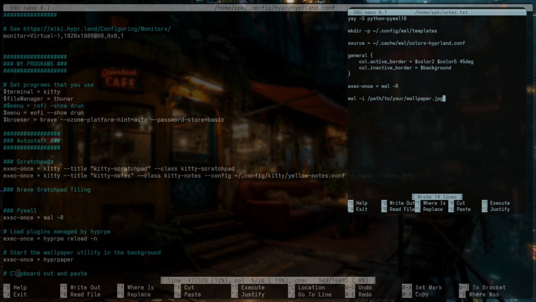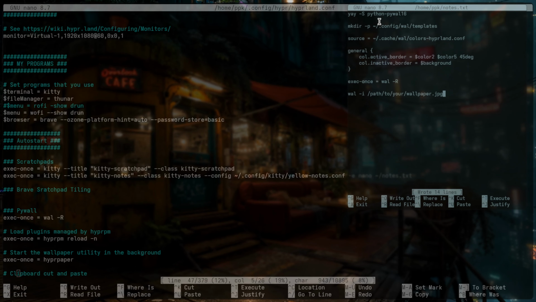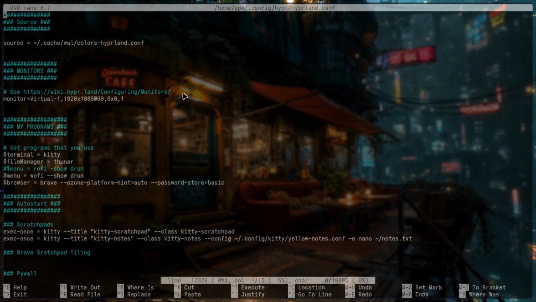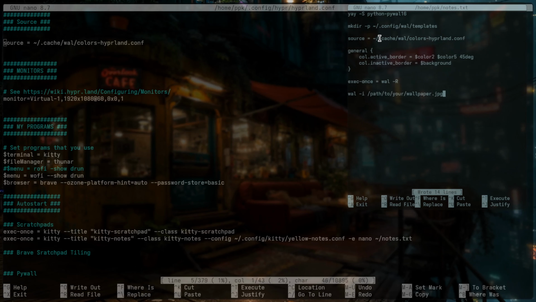Make sure it runs, and then source. You have to source that file that you've created, colors-hyprland.conf, in your Hyprland file. That's at the top. So you're basically referencing it. When this file is being read, it will read this file in, and it knows how to use those colors and apply them. So that's what you have to do there.